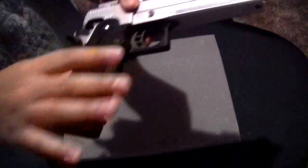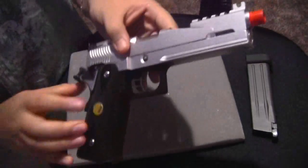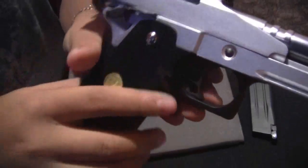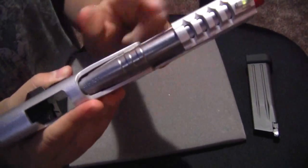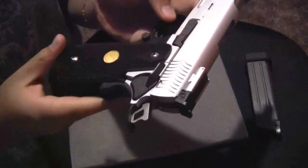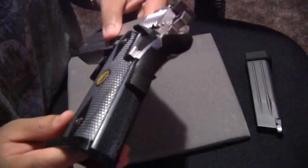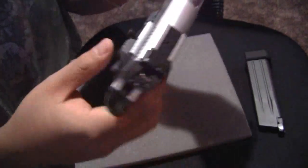This is full metal. Everything here is metal — let me explain the metal parts right now. This whole piece right here is metal. This slide is metal. The front slide is metal. The orange tip is metal. The outer barrel is metal. The inner barrel is metal. The hop-up I believe is also metal. The hammer is also metal or aluminum. The lock and the safety is all metal. And the slide release as well.